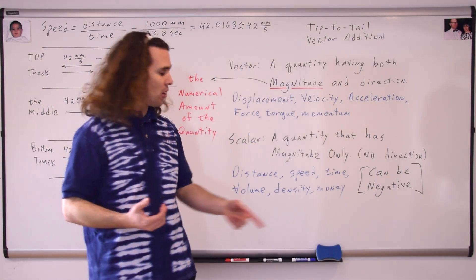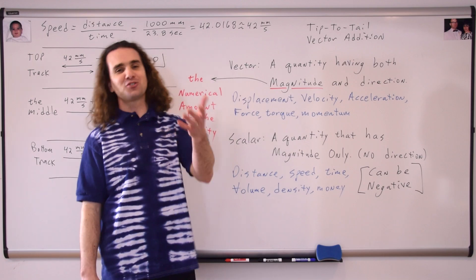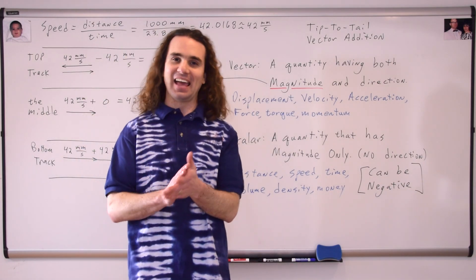An example to prove my point, we already know money is a scalar. Therefore, can you have negative money? Absolutely. Bo owes me the $2 he borrowed from me in third grade because he wanted to buy a ring for Barbie because he thought it would impress her. He was wrong. I can't believe you guys remember that. That's good. So yes, Bo has negative money.